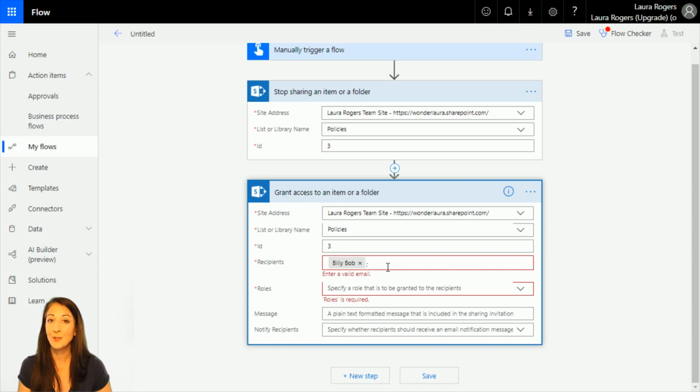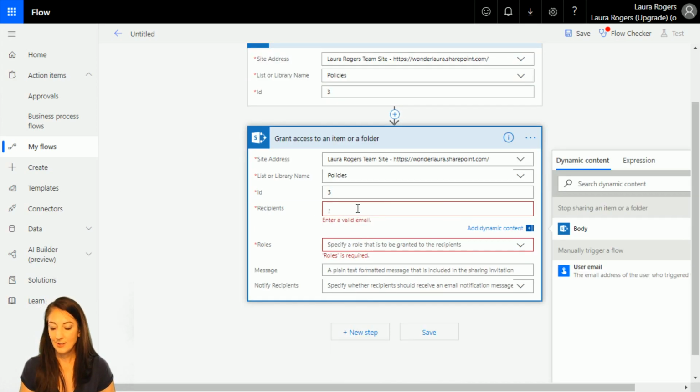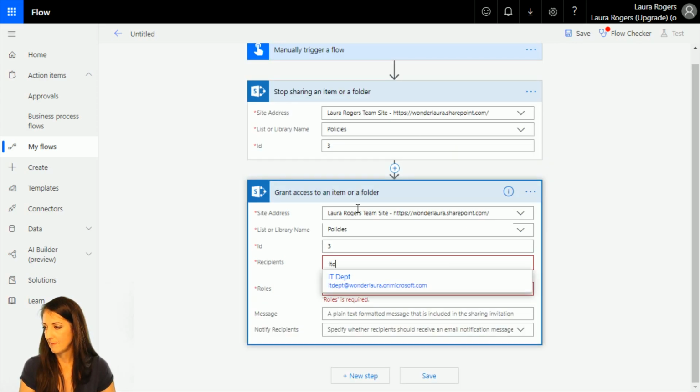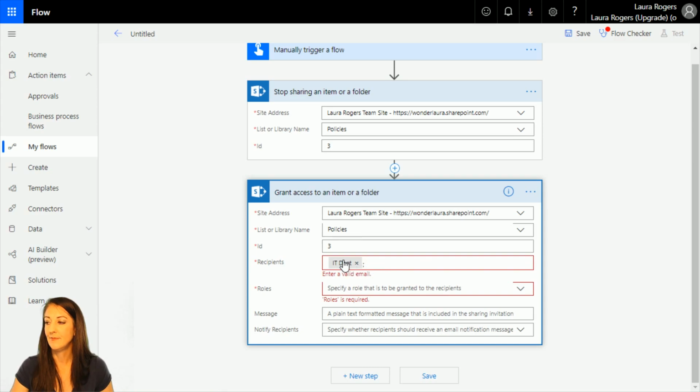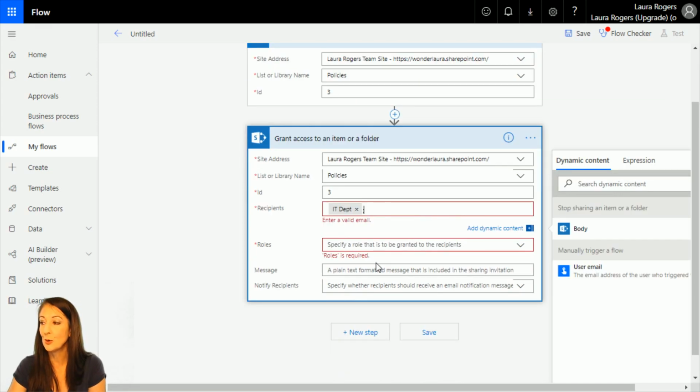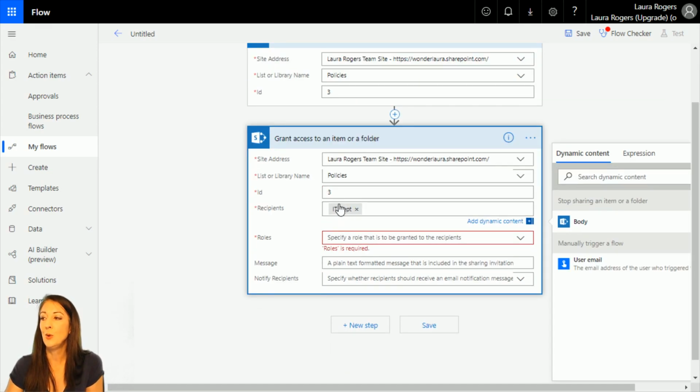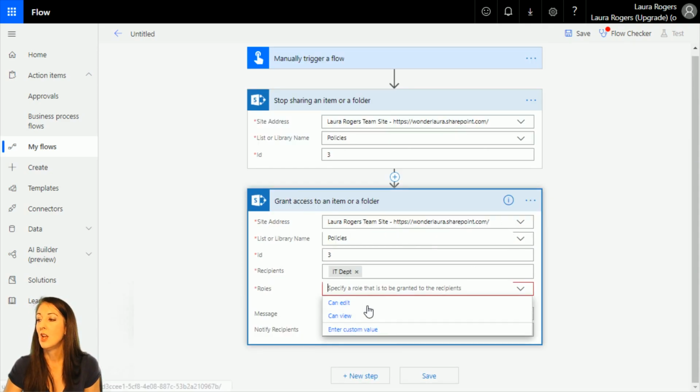Now, usually best practice is that you're not going to hard-code individual people's names in the flows and Power Apps and things that you build. It's just a bad idea. People come and go, right? So you're most likely not going to want to do this. So let's see if I have, yeah, this is a shared email address, or an email-enabled AD security group, just a group of people. So this is where I can say who I am granting access to. And the only two choices I have here for roles are can edit and can view.